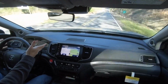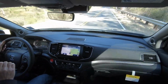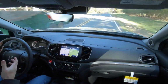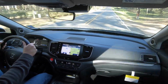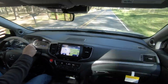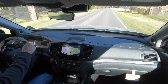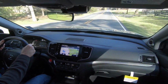But overall, a good experience. The gas pedal is easy to manage. The brake pedal may feel a little bit soft, but you realize that the Ridgeline is stopping as quickly as you need it to. So you can't always go by that, but then again, you can't always go by what those of us who are reviewing these vehicles are saying, because somebody else might hop in here who's used to a different vehicle as their daily driver, and they might say, well, that actually feels like a very well-balanced brake pedal. Kind of an interesting thing to consider when it comes to watching the test drives on these videos. It's always best to really just get out there and drive it for yourself.